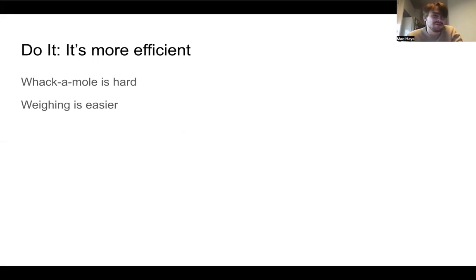For neg, you don't even need an argument. You just win on presumption, right? The AF has some burden to prove that there's some good thing that comes from the policy. And so this whack-a-mole strategy is tantamount to just trying to win on presumption every time if you're not weighing. Because the absence of weighing in the context of the round, technically, without judge intervention, makes your impact basically zero.